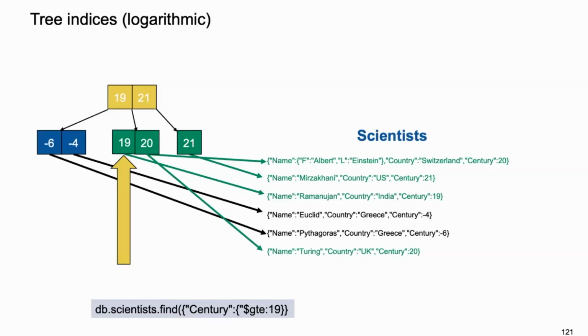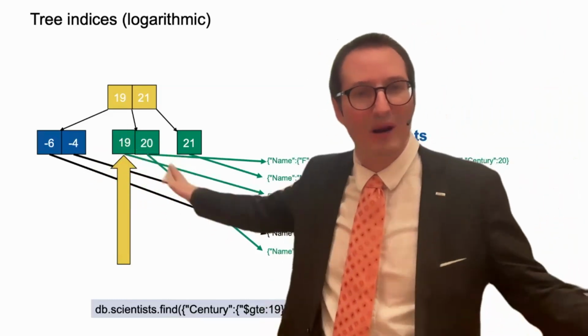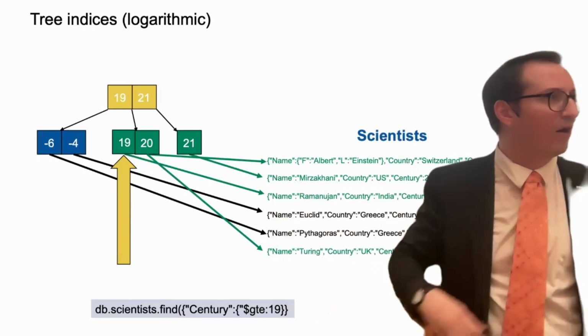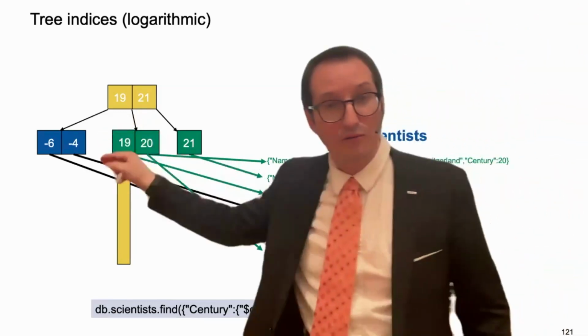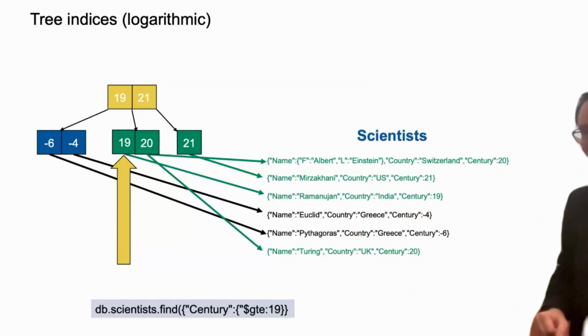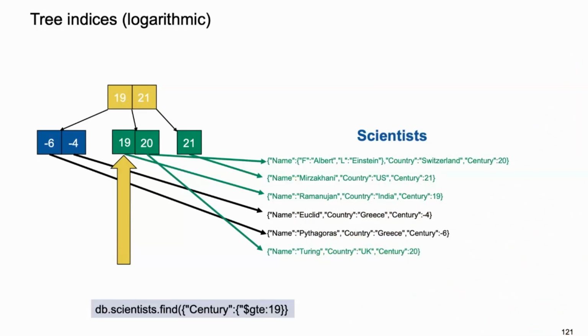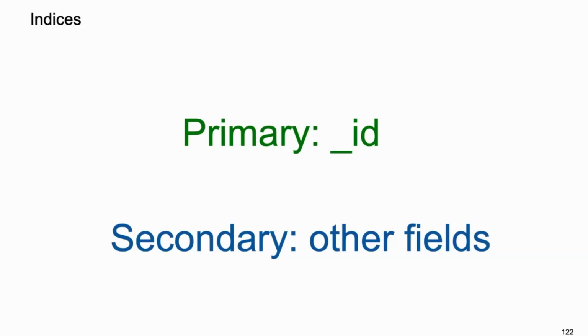So it's logarithmic for the lookup. Of course, you need to be careful because it's logarithmic, but think about what you're doing, right? Imagine that here, your interval is so large that you're returning almost the entire collection. Of course, then it's not logarithmic, but it's not because of the tree. It's because of the size of the results that you would have more than logarithmic. Okay. Who is with me? So we've seen hash indices, instant, but they only work on specific values. You cannot have intervals. Tree indices, B plus trees, they are a bit slower, logarithmic instead of instant, but they work on intervals. Right?